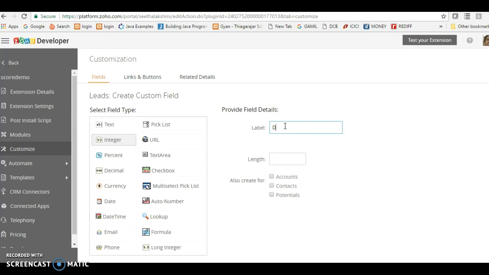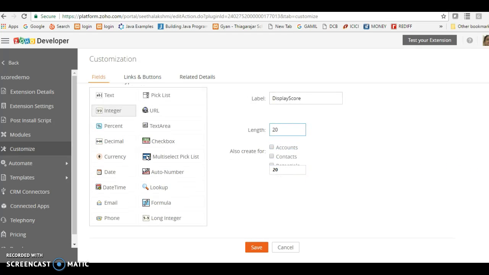I give the name of my field as Display Score and provide a size. If you want to push the field to other modules, click Other Modules: Accounts, Contacts and Potentials. Save it.